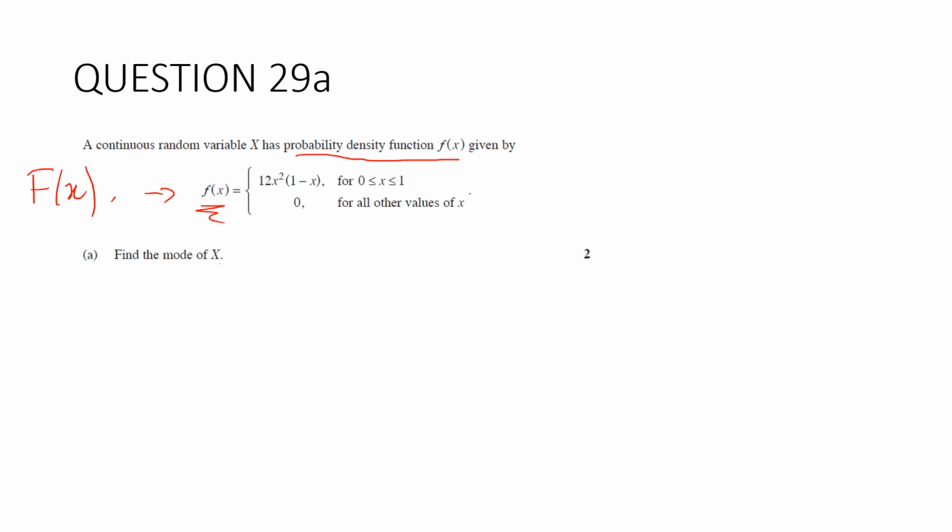Now if I quickly sketch this, I'll show you what's going on here. We've got zeros at 0 and 1, so here and here. We have a negative cubic. Can you see that? The negative x cubed. So it's going to start up here, end down here. It's going to touch here because there's a double root, and then turn around and go through here as a single root. Now, you actually only want the bit that's in between 0 and 1.